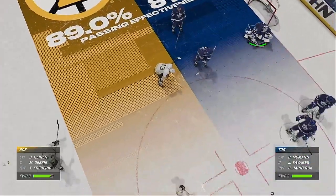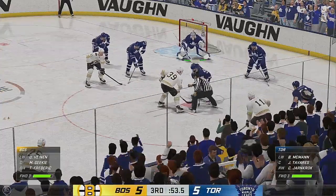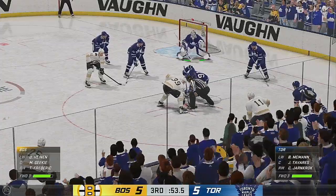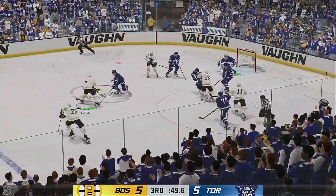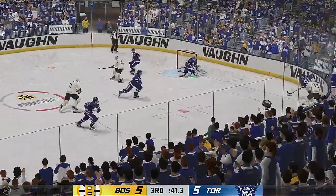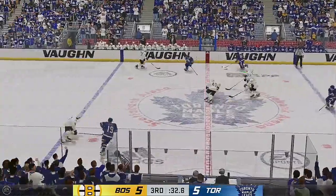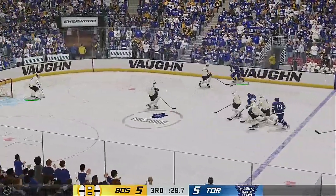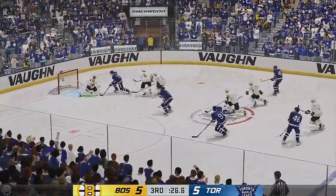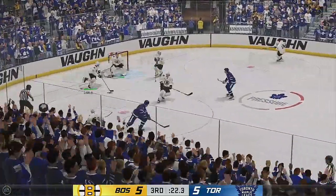A lot on the line here in this offensive zone faceoff. Under a minute to go in the third. Stops that one. Oh, and a heads up play to poke it away. Riley's lugging the puck. The Leafs play it along the boards. Oh, what a stop as he uses his paddle to swat it away.